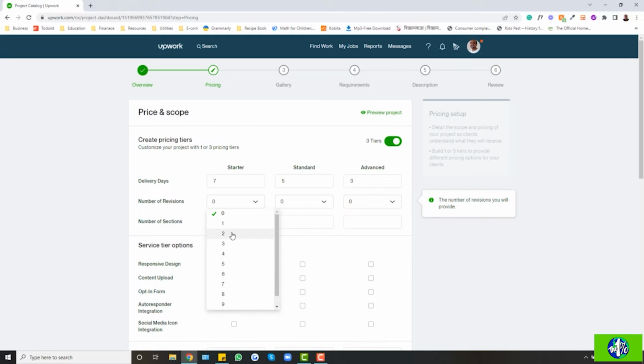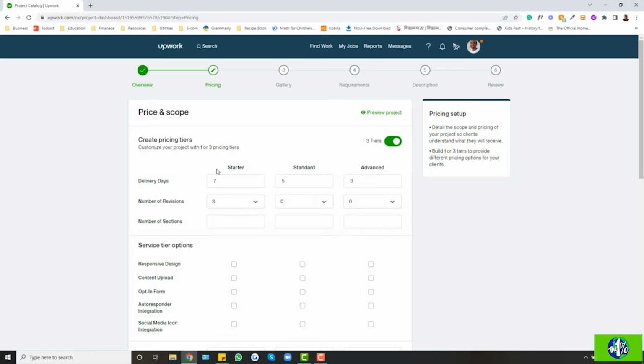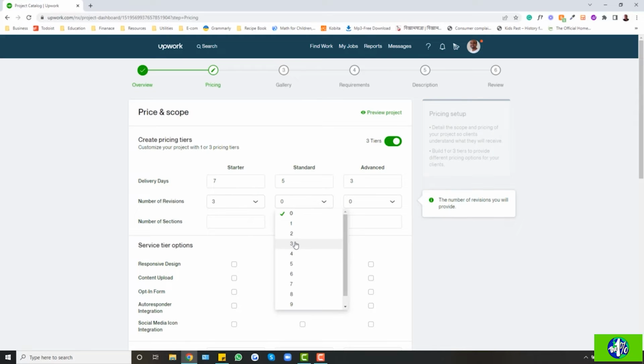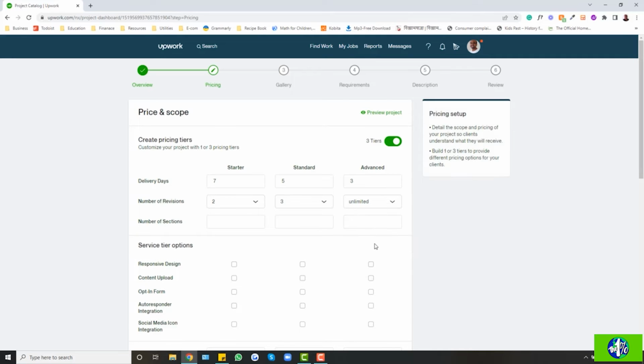Okay, and number of revisions, you can put 3 revisions for starter. For standard you can put 2 revisions, and for advanced you can do unlimited revisions, or whatever you think is best.